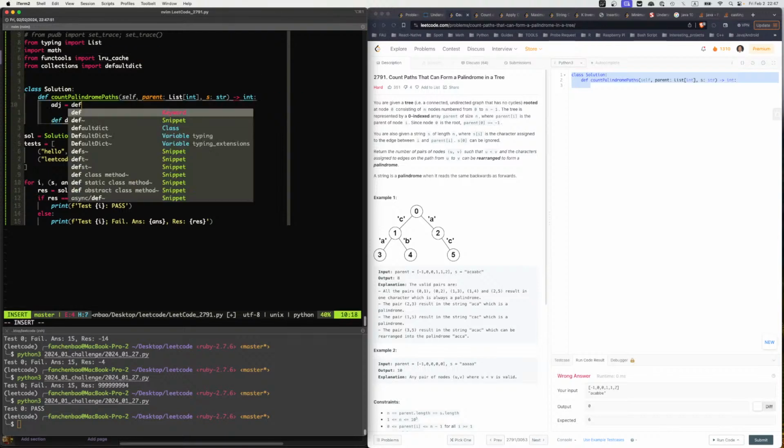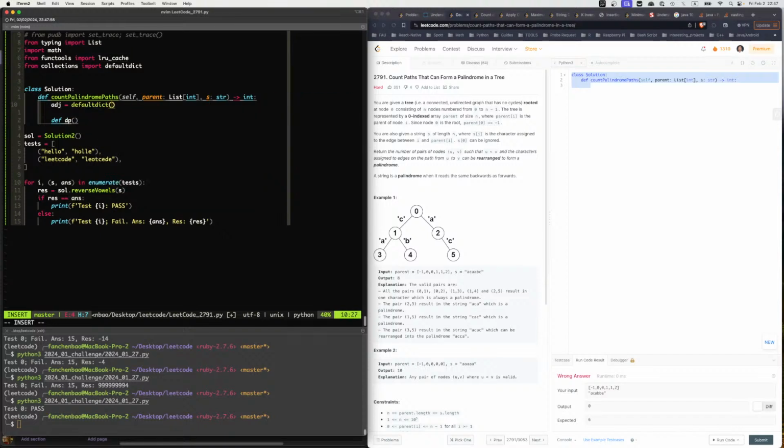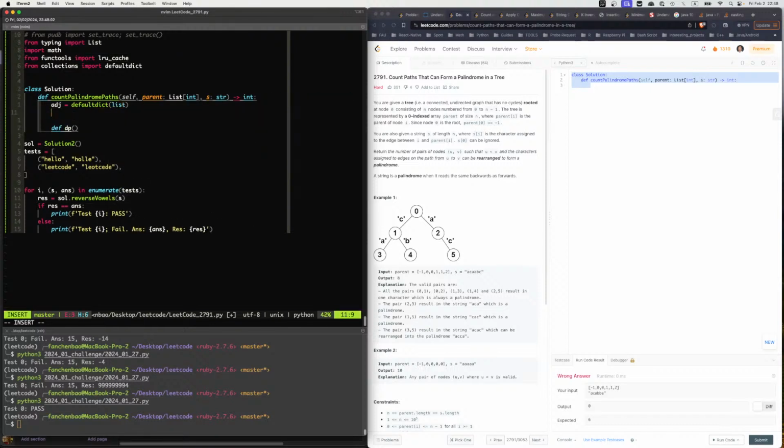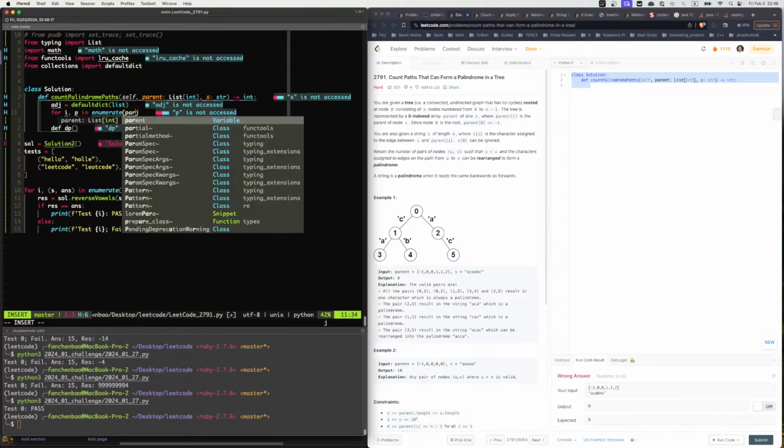So that should be a defaultdict of a what? A list. Okay, I think a list. And then for parent, for i, p in enumerate parent.